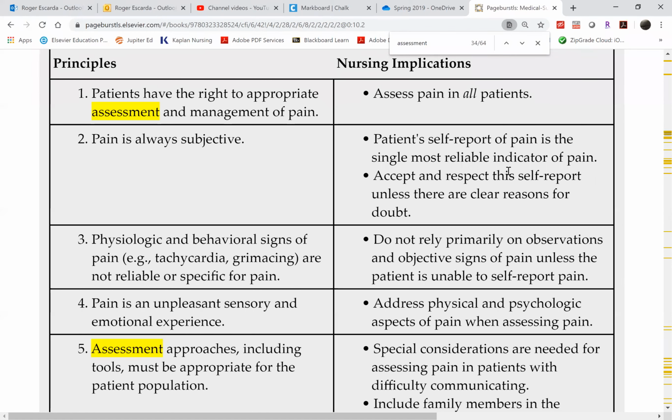Whereas the NSAIDs or the other analgesics work differently. They hit more on reducing the inflammation because they are anti-inflammatory. So therefore, long term, they are more effective in treating the patient's pain because it's getting rid of the inflammation, which is causing the pain, whereas the opioids are simply masking the perception of pain. So which one is more effective over time? The NSAIDs.